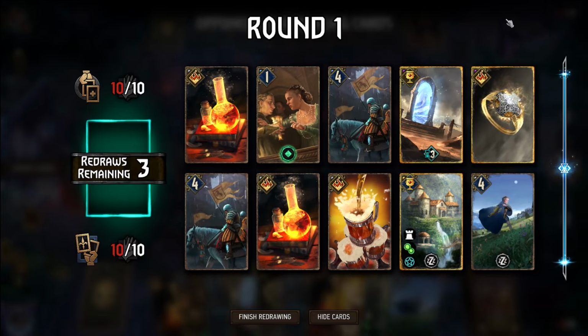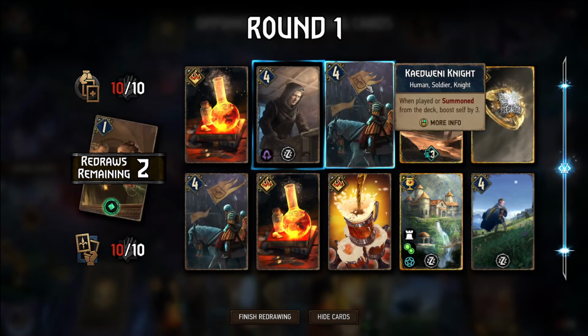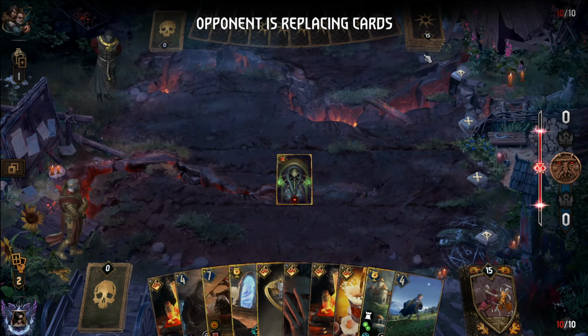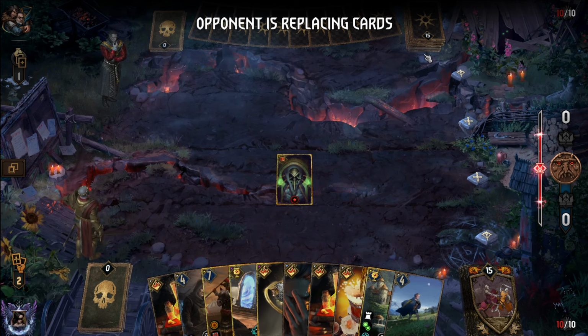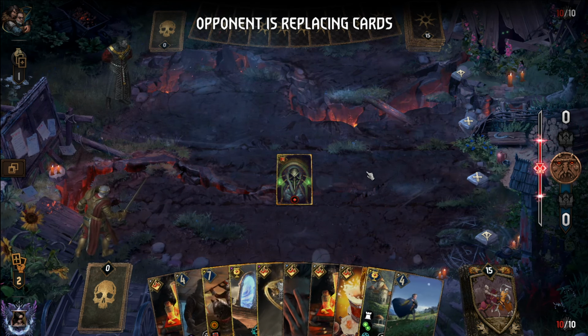Okay, we have Temple in hand, which is great. This will go, this will go, and this will go. And we're actually in a good spot. We just go Temple first to get the most value from it possible.